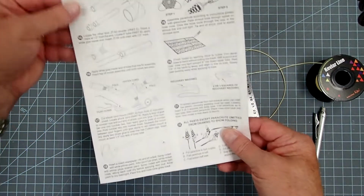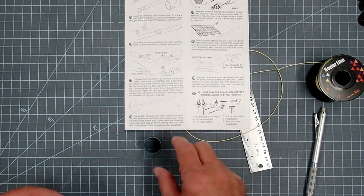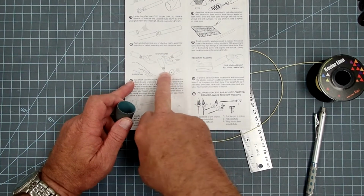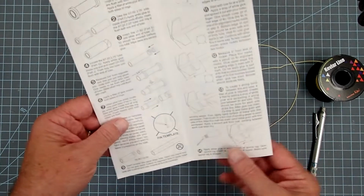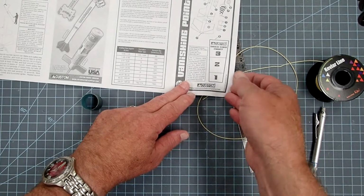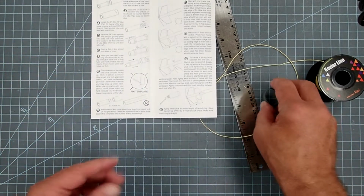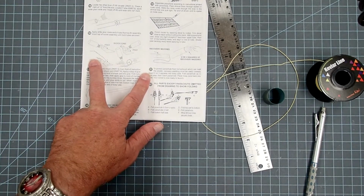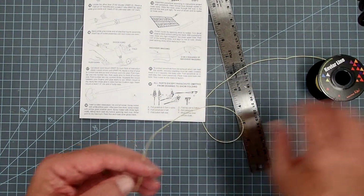Something I want us to examine here a little later in the instructions. This shows gluing the extension tube to the main body tube using this coupler, and then after that attaching the shock cord using the standard glue type mount. This is similar to what Estes uses in their kits. If you look at it here, the only difference is that they fold this just a little bit differently than most kits do. Okay, but you can do that if you want, and if you want to use the standard, go ahead and follow the instructions here. However, on my kit I want to change this a little bit, and I'm going to install a Kevlar shock cord.